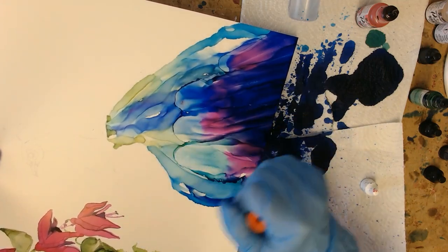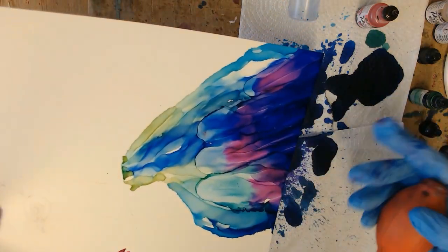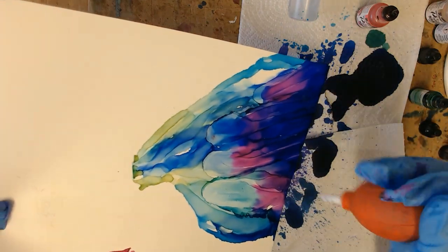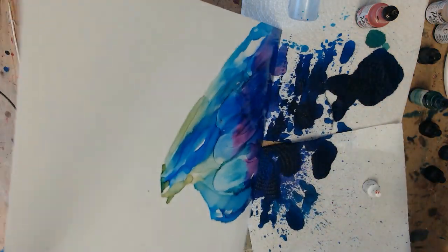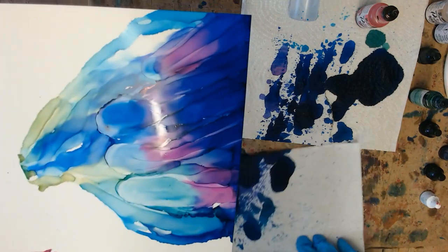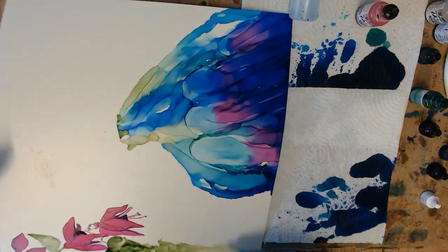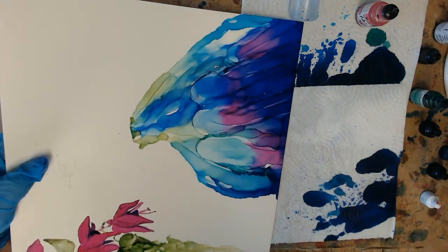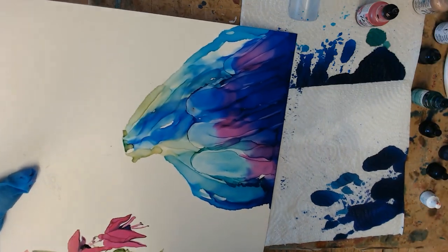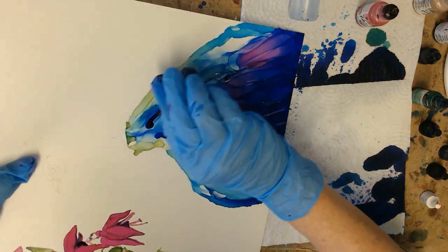I don't know why. If you don't hold it down and get the excess off the edge, I think it pulls along the bottom a bit. So I'll just turn that over a bit now. And we've got some brass. I think it needs a few little dark areas.